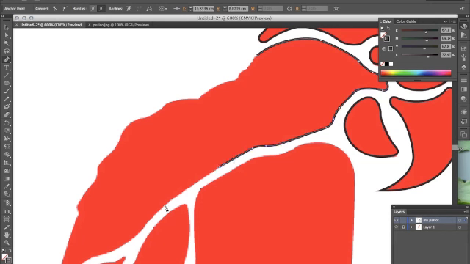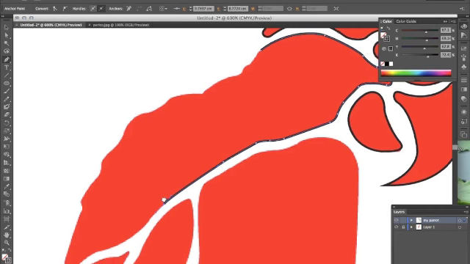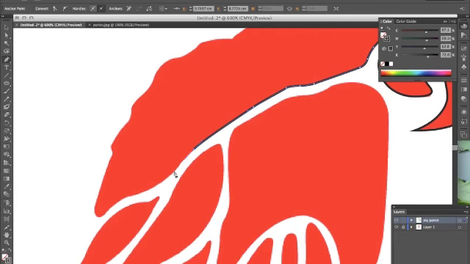In Illustrator, you can keep pressing Ctrl Z to undo more than one step, in contrast with Photoshop, where with regular Ctrl Z you can only undo one of these steps.